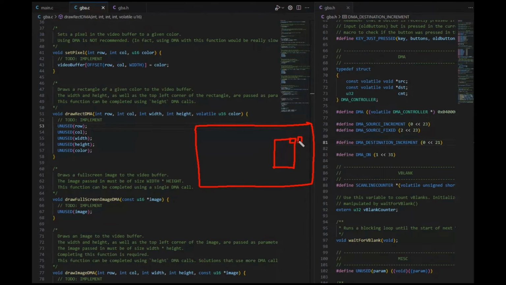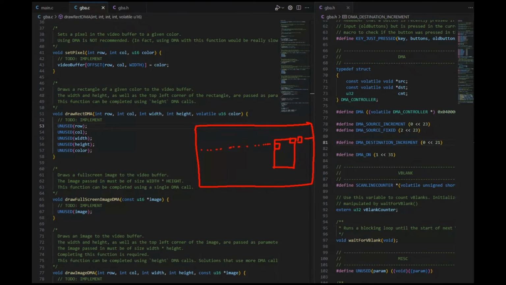We don't want to draw that pixel. We want to draw the pixel a plenty of memory addresses later, right there. That's our next pixel we want to draw. But DMA can't really handle these sorts of jumps in memory. And so we can't draw this whole rectangle in one DMA call like we could with the whole screen.